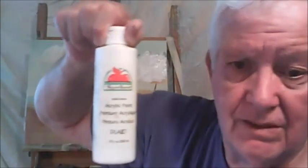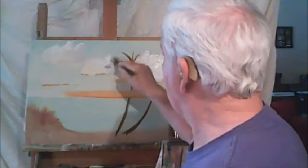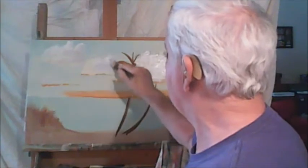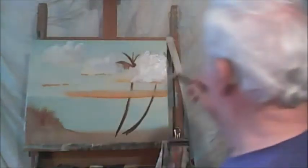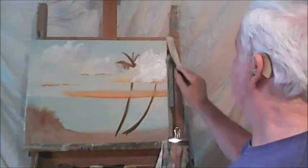This is the white, and just do what you've got to do to make yourself happy. Oh, that periwinkle, dark blue. Oh, that makes a lovely gray on the clouds. Oh yeah, that puppy makes that cloud look dark. That's better than black.